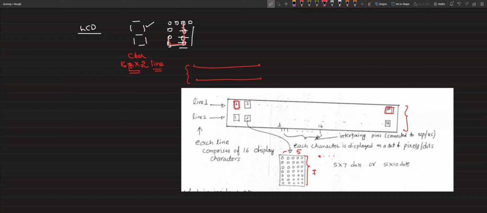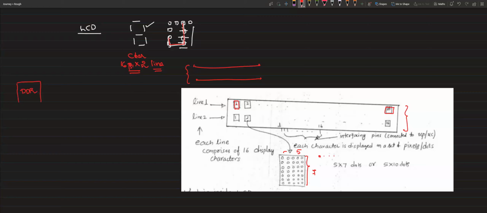So coming to the internal architecture of this LCD. If I want to program these characters, these pixels, we should have huge memory. So that's where we have something called DDRAM, double data rate RAM, where we store characters.